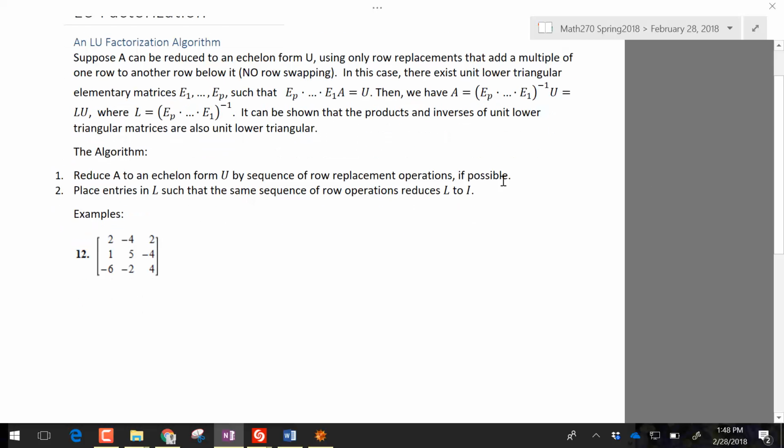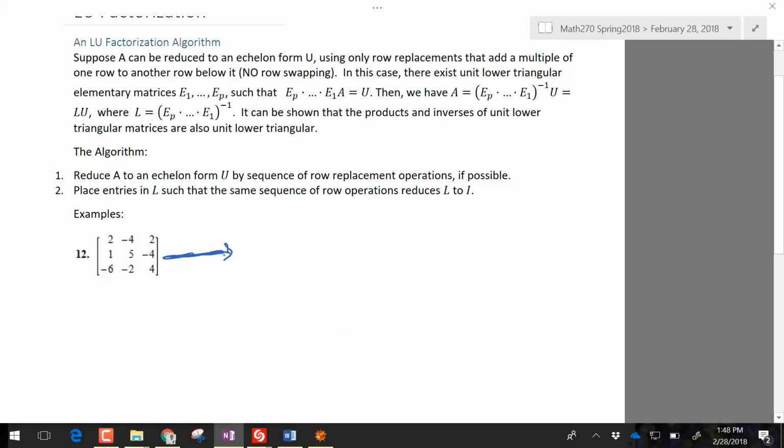The algorithm talks about those elementary row matrices again. If you have more than one elementary row matrix, beyond a 2 by 2 matrix that you're trying to find the LU decomposition for, then when you find the inverse, remember that the inverse of the product is the product of the inverses in reverse order. That's another important thing to remember. But we'll see in this special algorithm that we don't even have to think about it that way.